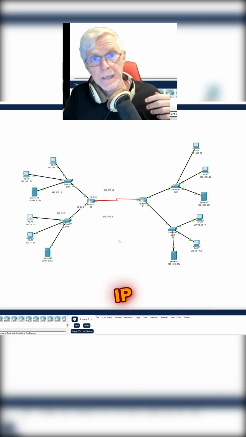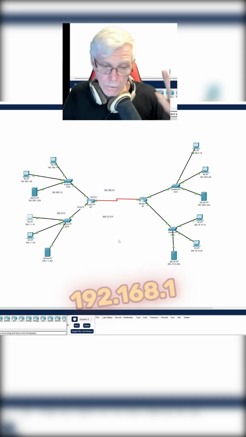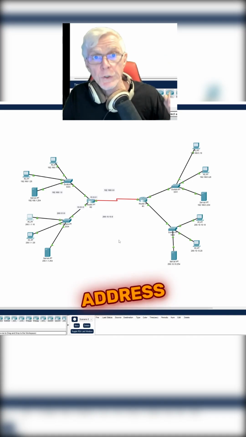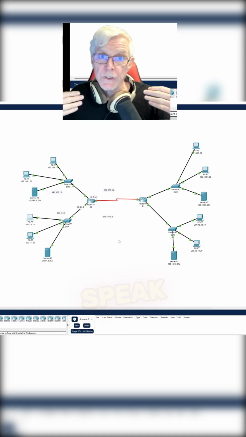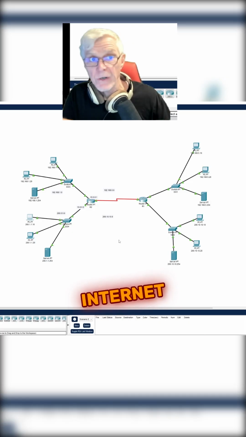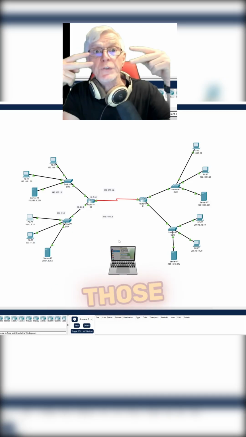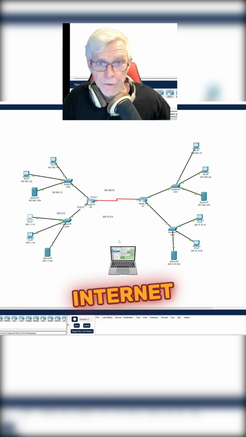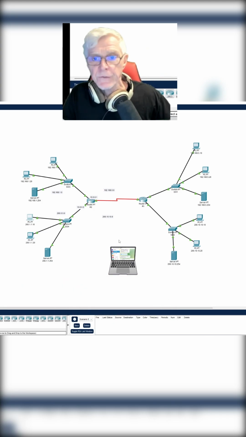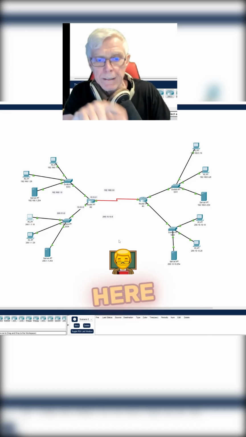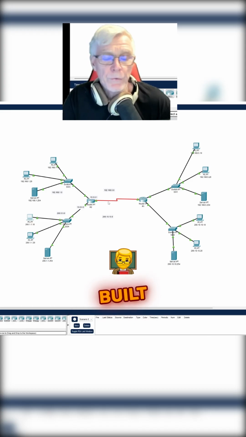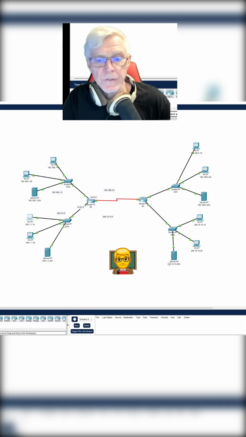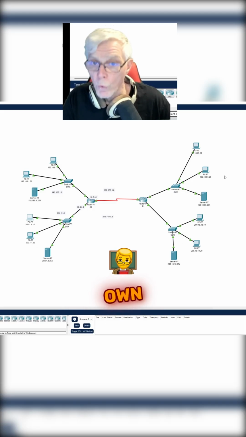What it does is takes IP addresses, which I've talked about before, 192.168.1, whatever, and attaches it to a web address like google.com. Now, humans, we speak letters, and the internet speaks numbers. So DNS puts those together and compiles a comprehensive list of everything on the internet and saves them all at these DNS servers. But I'm going to show you it working here in a lab that I have for my students where they built 4 networks, technically 5, because from here to here is a network. And each of these servers are acting as DNS for their own network.